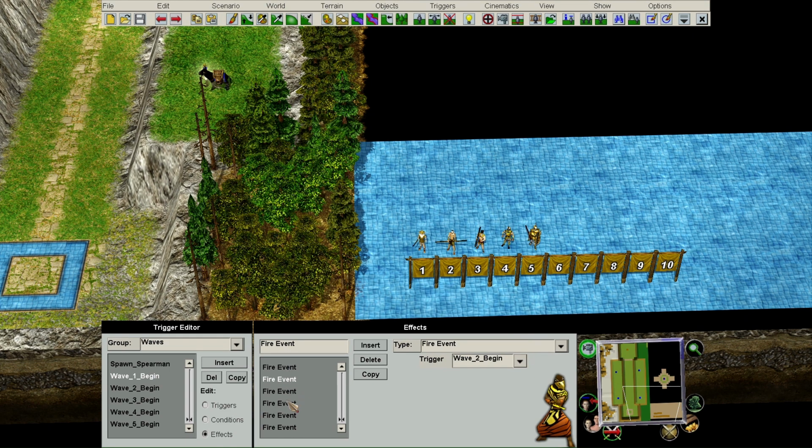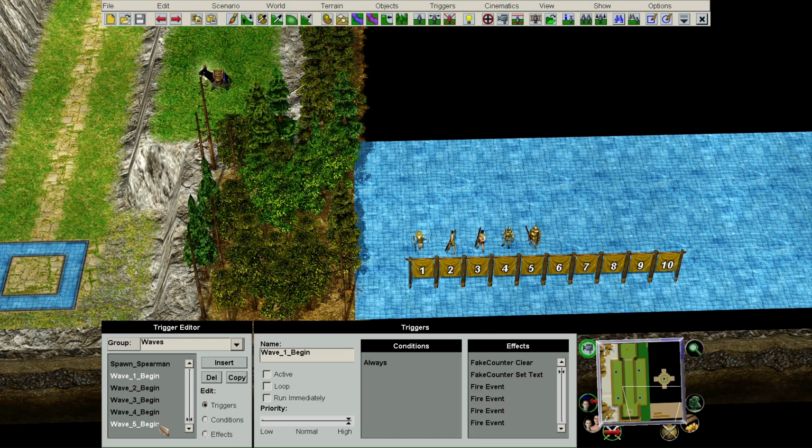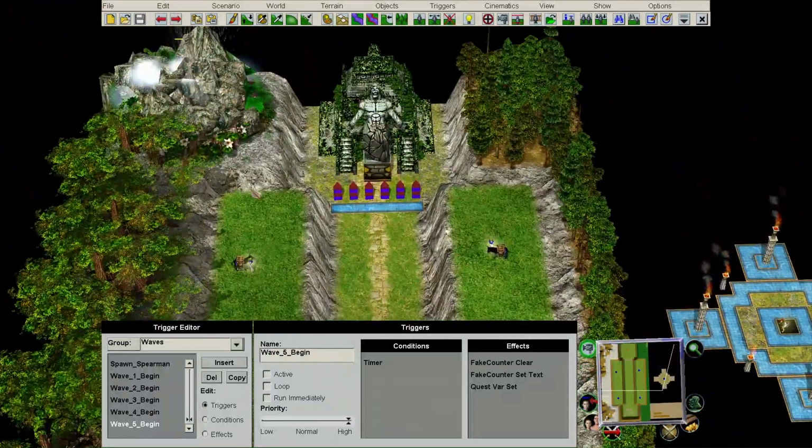If you fire a trigger twice by mistake, as I've done there, it doesn't really matter too much in the grand scheme of things. If I wanted to be a bit cooler, I could put some more timers on here, so there'd be kind of mini waves. So first you get the hoplites, then you get the destroyers, but we're just doing this for simplicity's sake.